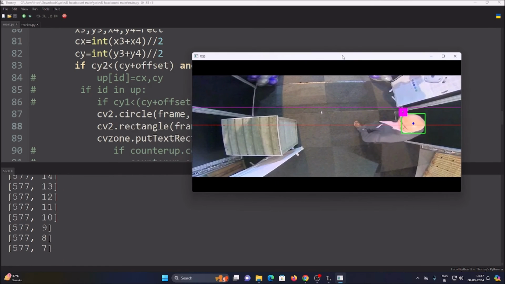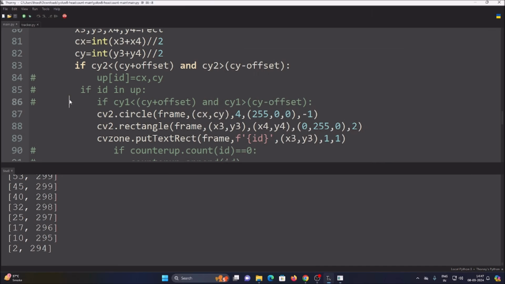Now as I mentioned, for going upside, when a person's head center point touches our second line, which is cy2, we are going to save their ID, meaning 1, and their current position, meaning their cx and cy. For that we are going to create a dictionary.